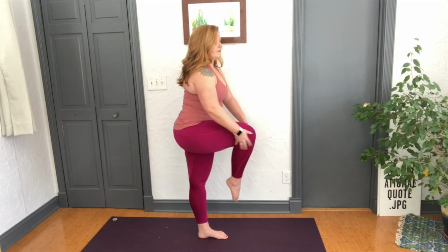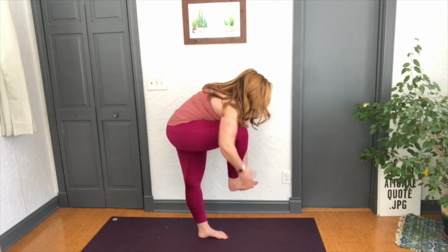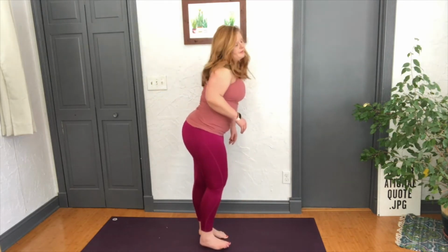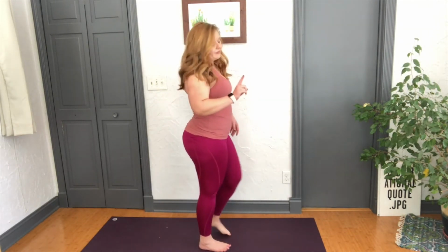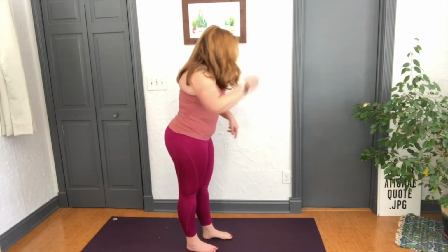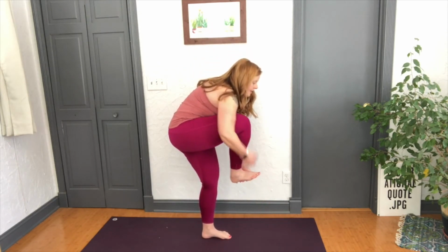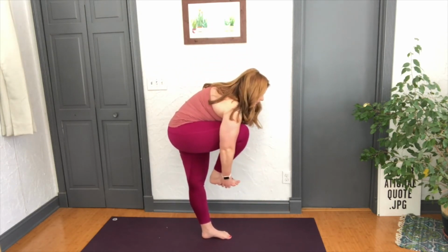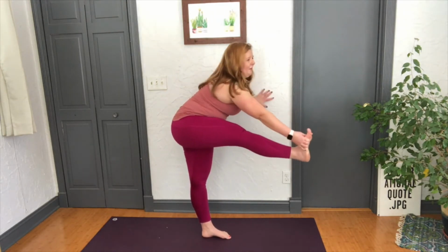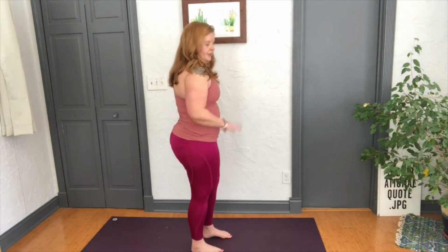Or if you want to take it a step further, you can begin to hinge forward at the hips, creating a 10-finger grip underneath the front of the foot. You can hang out there. Keep breathing, give yourself breaks. Now, if you are folded forward, gaze is going to be down. And then, if you want to take it a step further, you can begin to kick that foot out. Straight leg. Whew, I shouldn't look at the screen. And then maybe the face folds forward.